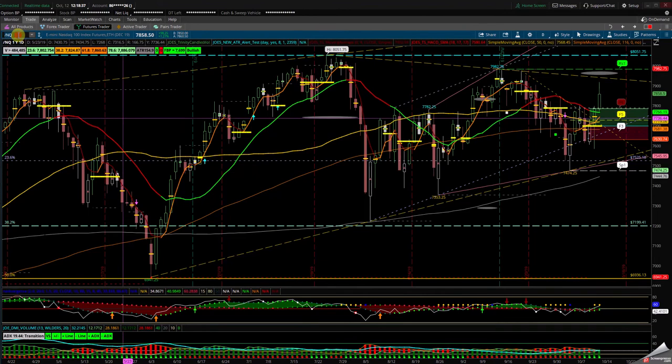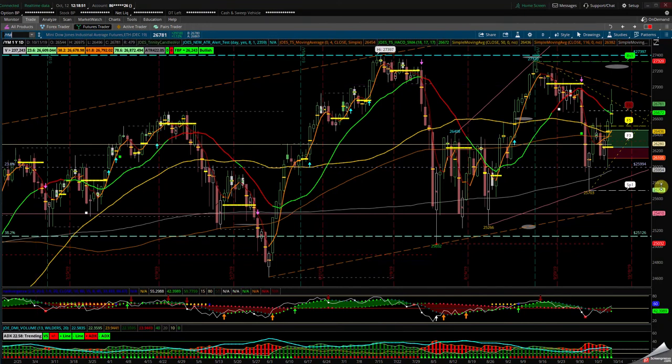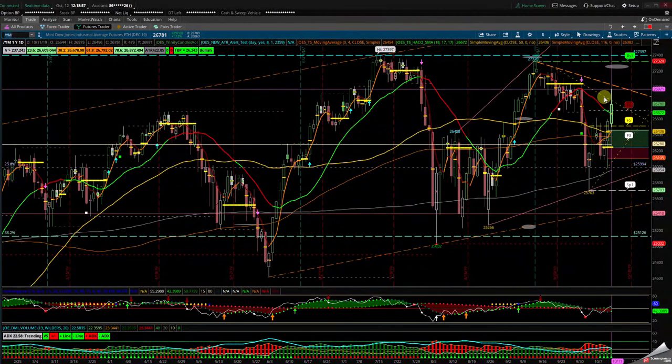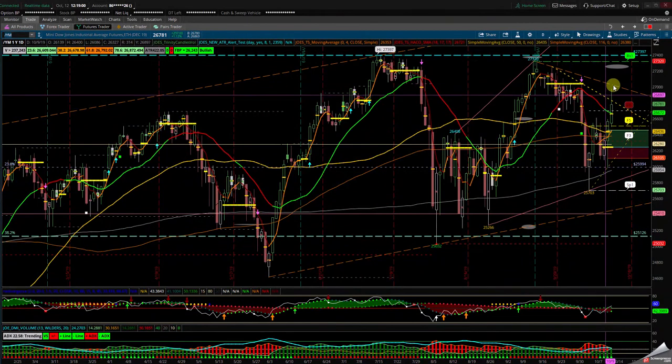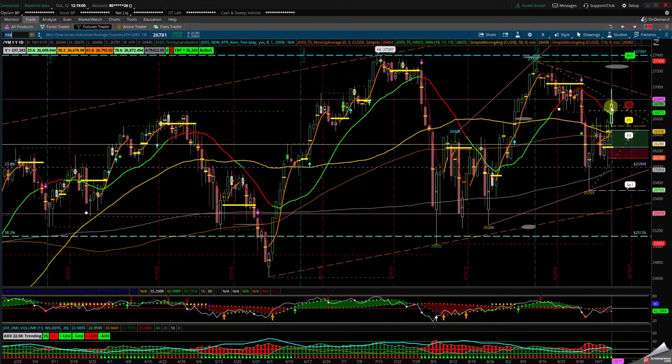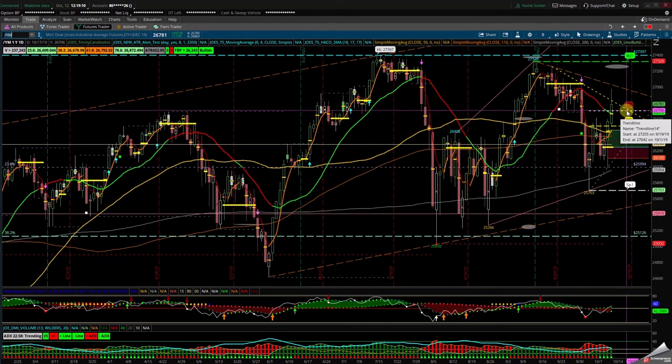Let's go back now to the Dow Jones Industrial Average YM, and I'll do the ES a little bit more in detail. I'll do it, then I'll go to the volume profile at the end. If you notice, the Dow Jones Industrial Average is in that triangle. It tried to look up. It went to look up above the first breakout, pushed to the high, missed the POC, and came back in on Friday. The close is still above the 61.8. It's very important to keep an eye on this area. That means it does not lose it in order to continue higher.